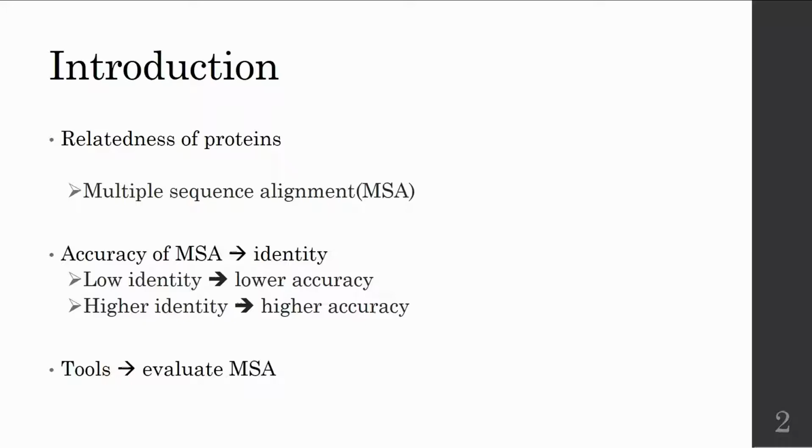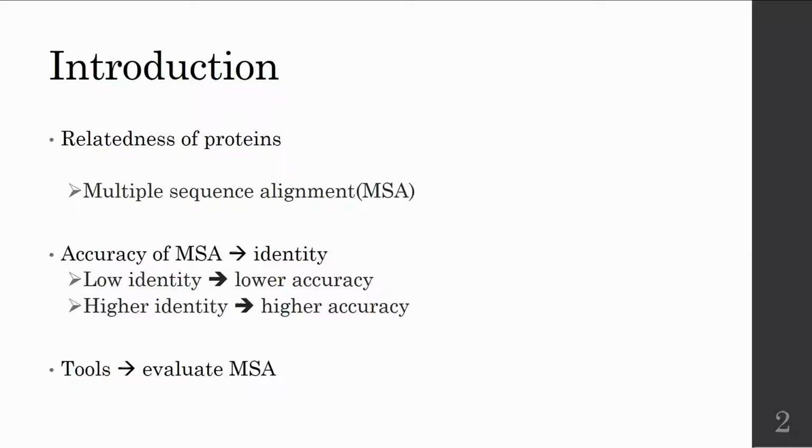relatedness. Now, something that is very important in multiple sequence alignments is the accuracy, which is proportional to your identity, meaning that if you have a higher identity, you will more often have a higher accuracy because it is easier for your method to properly align your sequences.